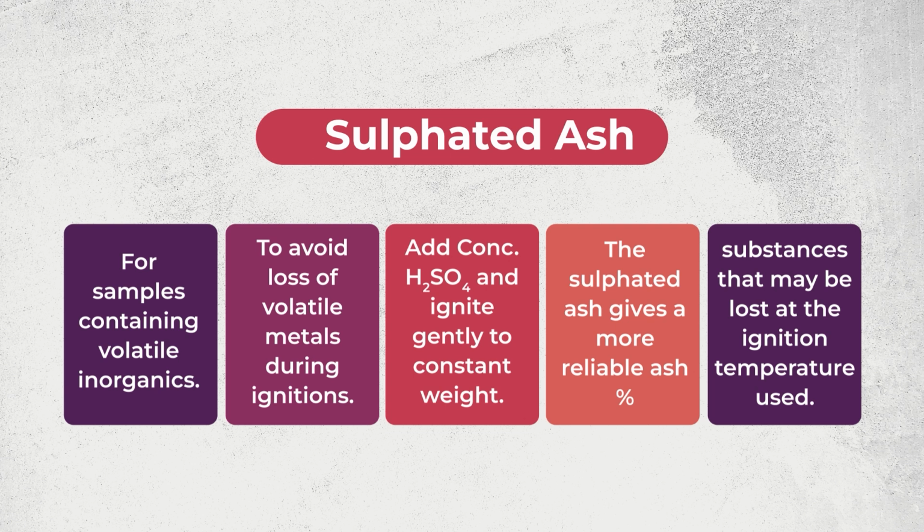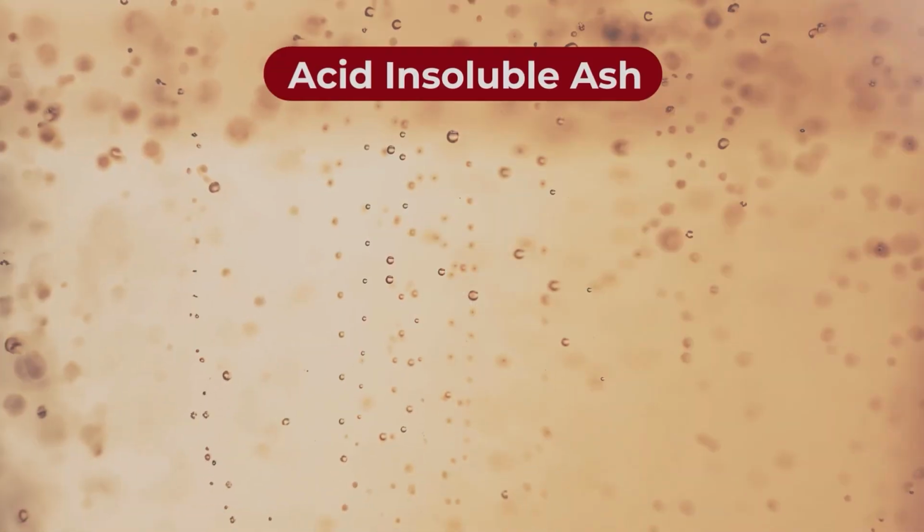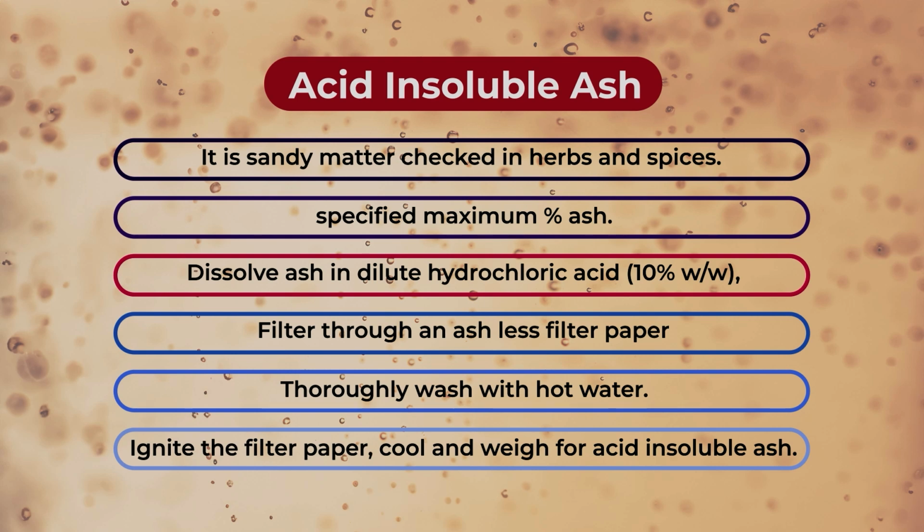How do we do sulfated ash? We take food and treat it with sulfuric acid. All the ash will be converted to sulfated ash. You burn it and find out how much is ash. That is your sulfated ash. Acid insoluble ash is nothing but like wet ash. When we were doing wet ash, we put the food in acids. Whatever is dissolved in acid, separate it. The remaining residue is acid insoluble ash.